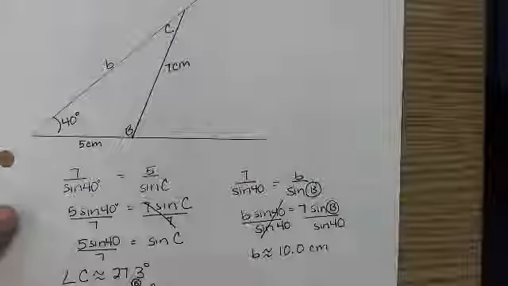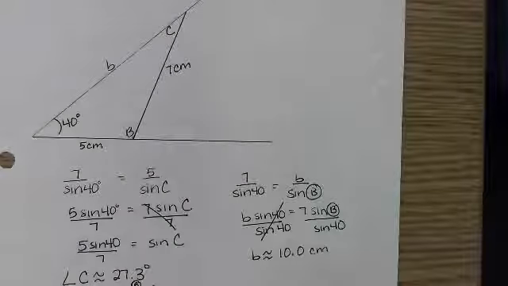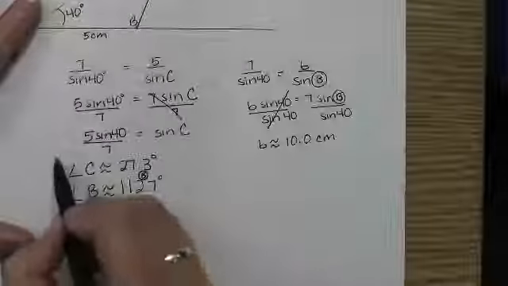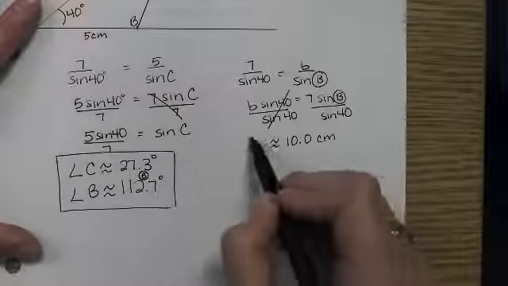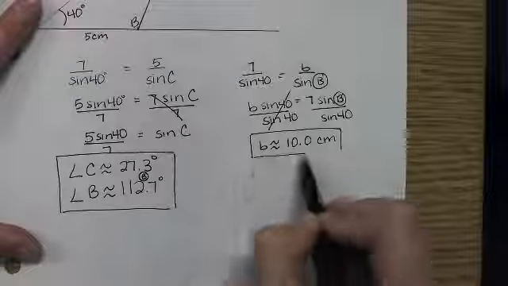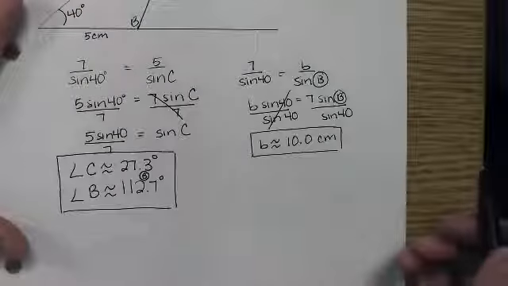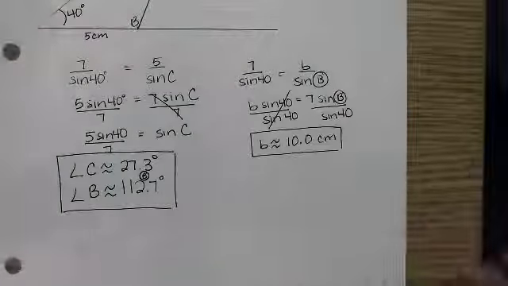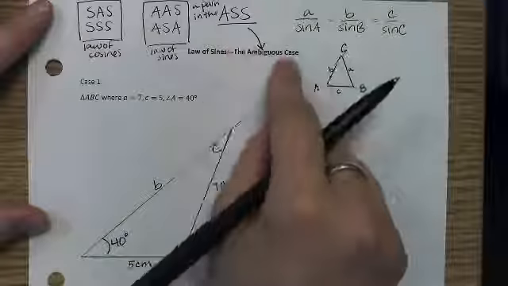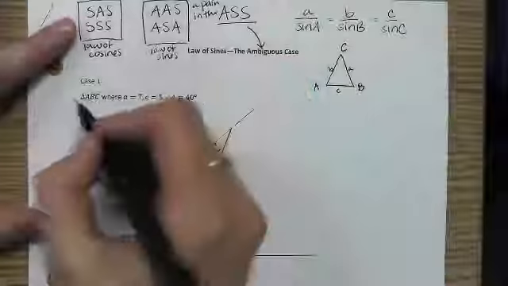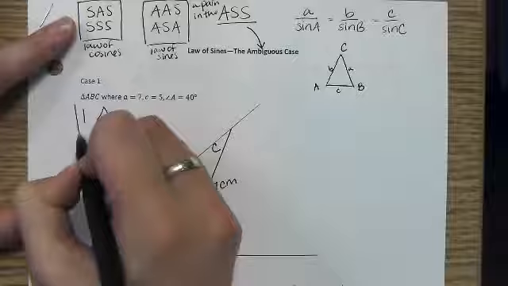Alright. And then in theory, if you measured that with your ruler and you did a good job, then that side should be about 10 centimeters. So we have solved the triangle. All that solving a triangle means, if you see those instructions, is that you have found all the sides and all the angles. So there's no more unknowns, we got everything. So the first case, in the ambiguous case, there are 3 cases. The first case is that you have a result of 1 triangle.